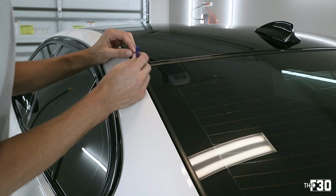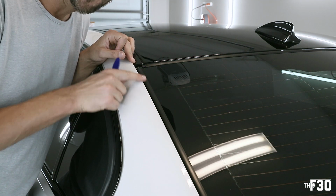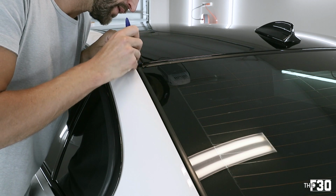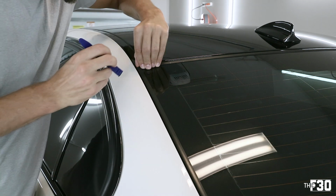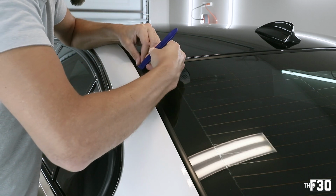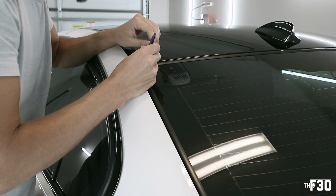All right, so I'm just gonna start with this top piece up here and slowly start peeling it away. Just be mindful of the edge of your paint. You obviously don't wanna ruin anything, but the paint side is the side that you want to start peeling from. This thing is literally just flaking into pieces. So you're definitely gonna want to do a vacuum once you're done with this, because there's gonna be a lot of crap in here, and it's all coming out right now.